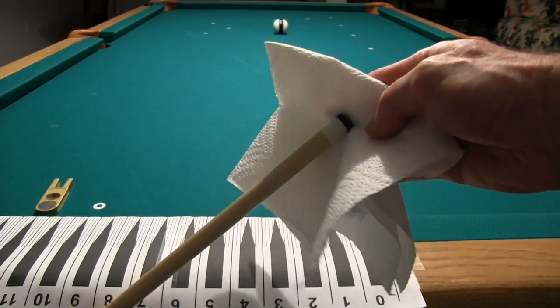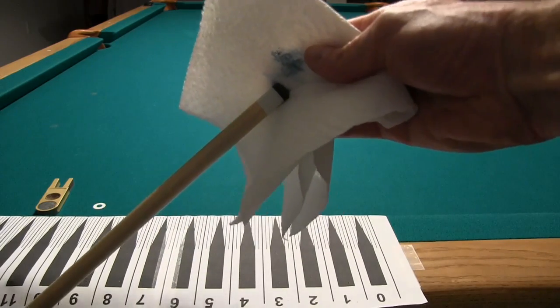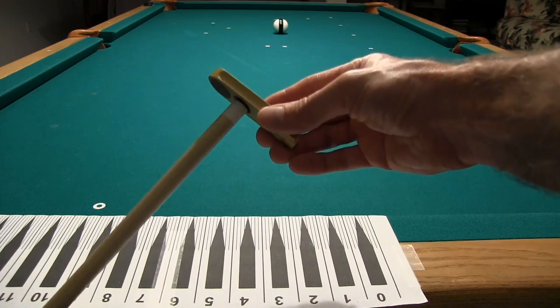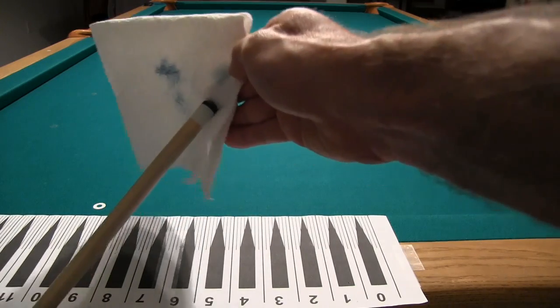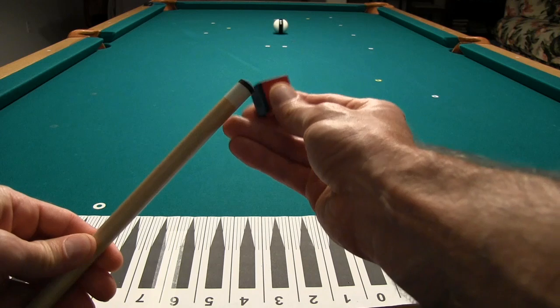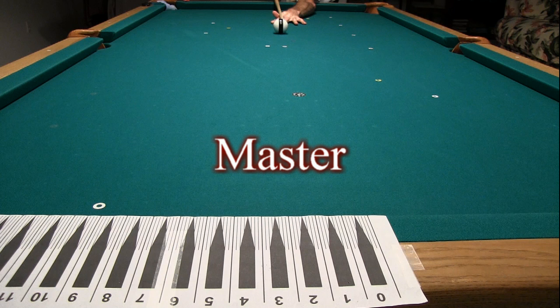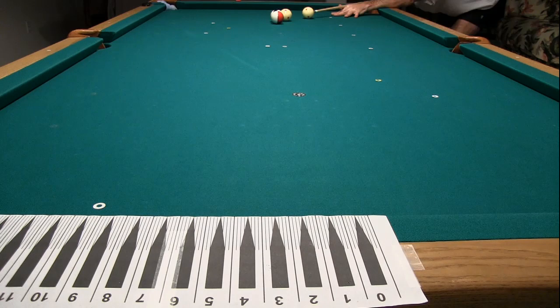Before each experiment involving chalk, the tip was carefully cleaned and scuffed before applying the test chalk. The first cling test was done with master chalk. First, the cue ball was struck with the chalked tip to create a natural mark on the ball. Then the chalk mark was placed at the contact point of the frozen combination shot. This was done many times with the 3 most consistent speed shots shown here.